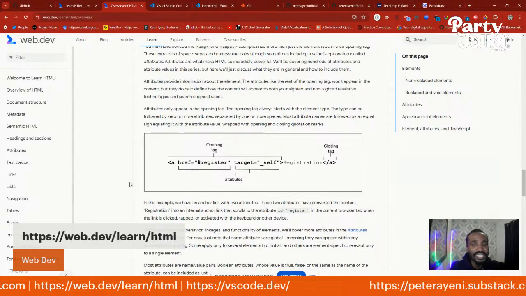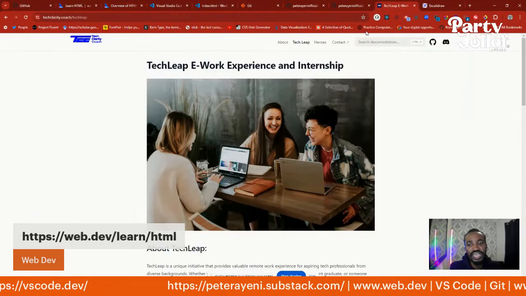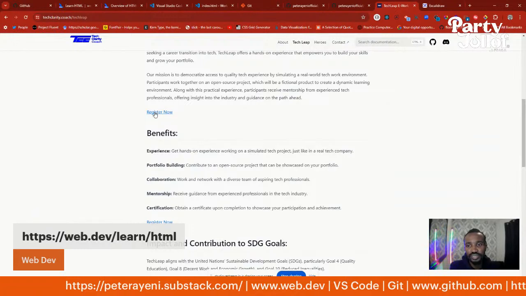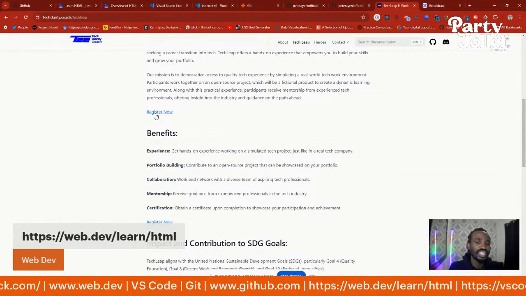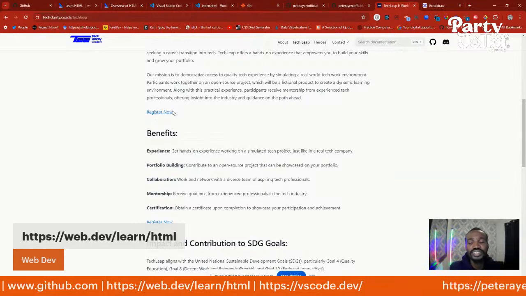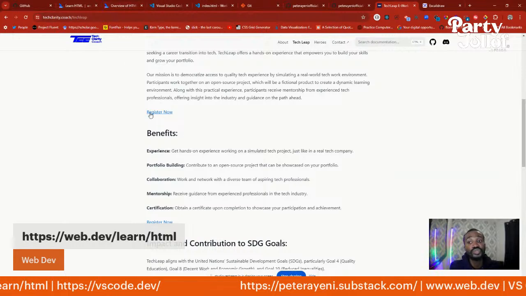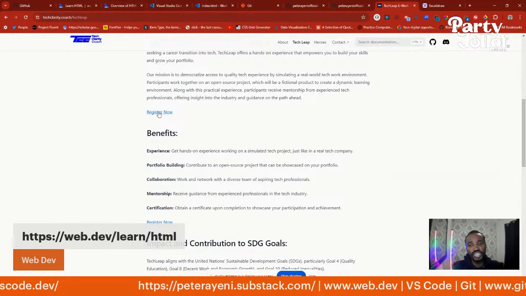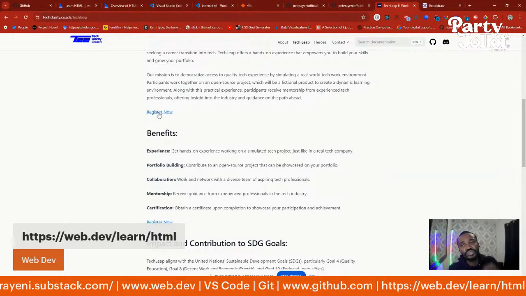So for example, say the tag is a link tag. If I click on this, register now is a link tag that is going to take me somewhere. When I click on it, I need to be able to tell the tag that, okay, when a user clicks here, I want you to take them to this particular address.